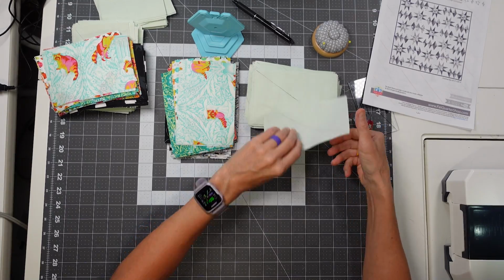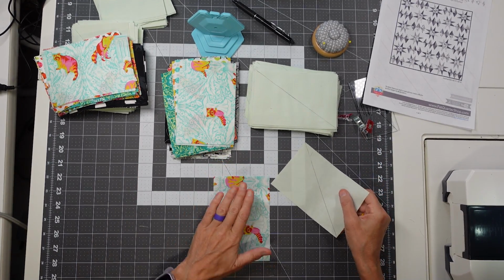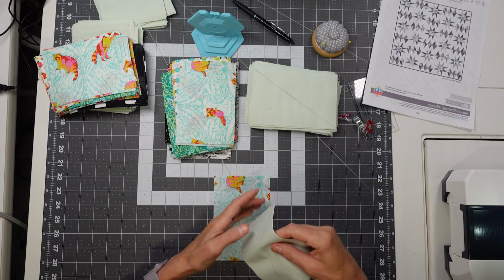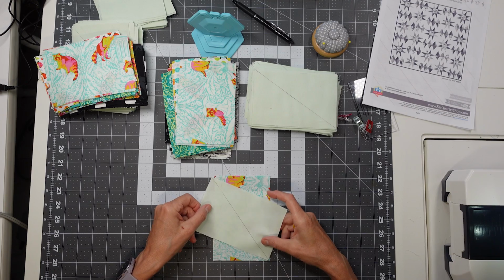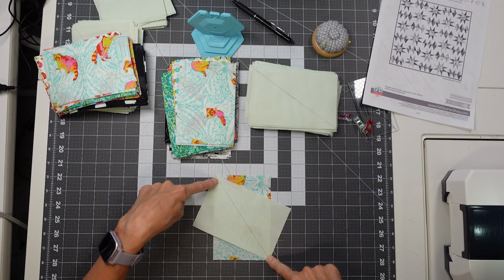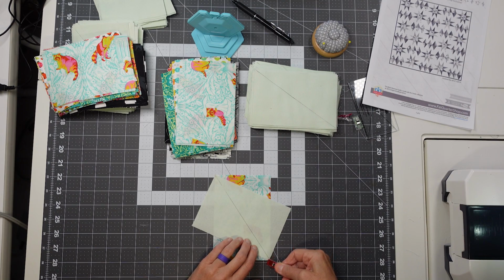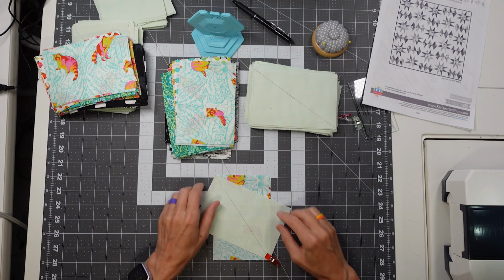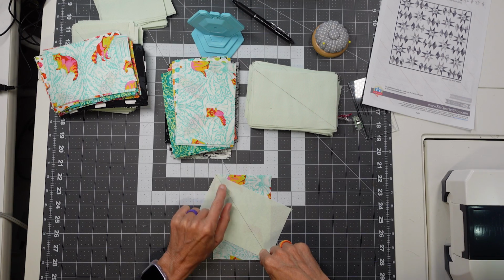What you want to do is grab one of your fat quarters here and put it up so that the 4-inch width is facing you. And we want to put this on diagonal so that this corner and this corner match up. So yeah, it's going to look weird. If you use pins it might be easier. I don't use pins, I use clips. So I'm clipping the bottom here so I can keep that in place. And I can rotate this to make sure it matches up with this corner.